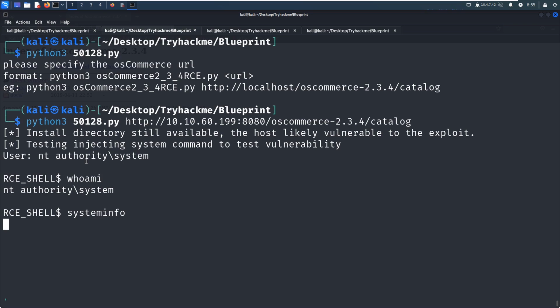We can use this command to get back information about the system on the target machine, like the architecture of the system, the version of the operating system, and so on and so forth. It will take a bit long time.